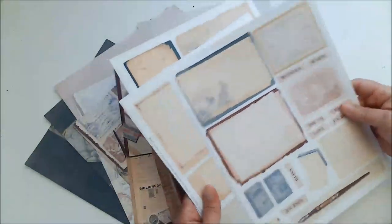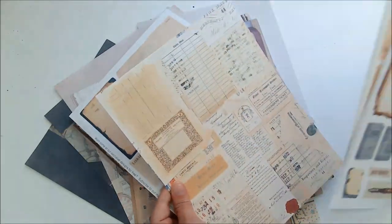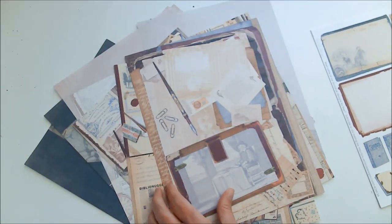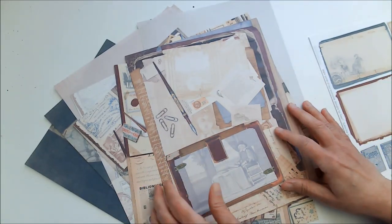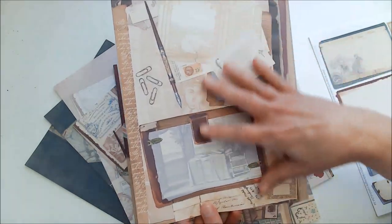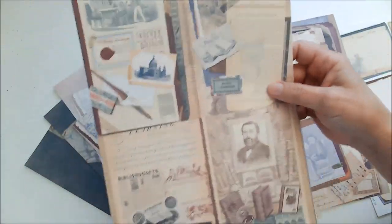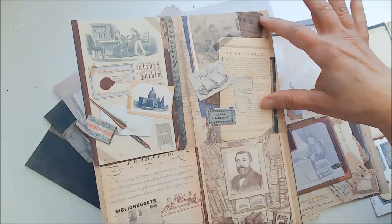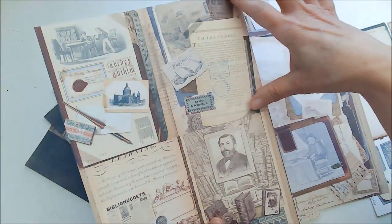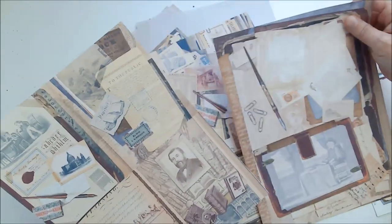Today I'm going to be sharing a beautiful stationery kit that I made with this project pack. But before I do, I wanted to share some advantages of using digital products like this. One of those advantages is that you can print full page if you would like, or you can print half page. So this is a half page, and this is a half page. I could have printed this out as one full page, but I have that advantage because it's digital.